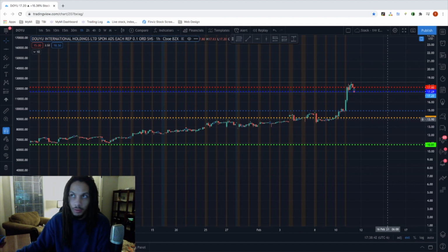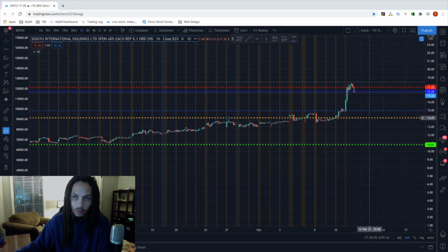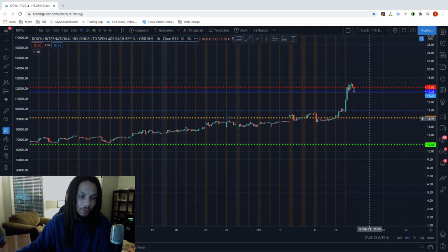It's what do they call it, BTFD, buy the dip. That's cool. We can continue moving forward, but what you want to do is make sure that it bounces off of the price target here that we have set. It bounces off of that 14.08 and finds strong buying volume and support to swing it again. Otherwise, if it breaks through and doesn't show any type of reversal, stay away from it. All right, that's it for this one.